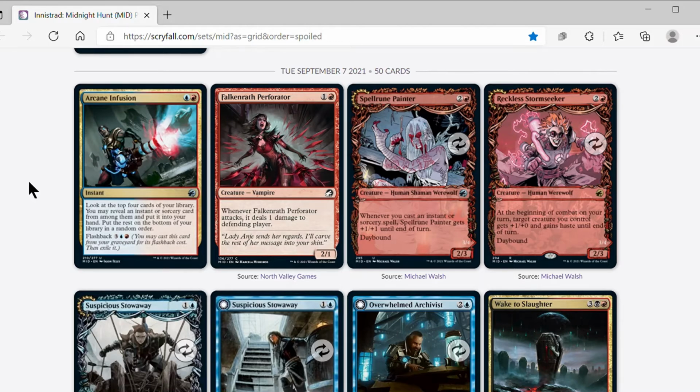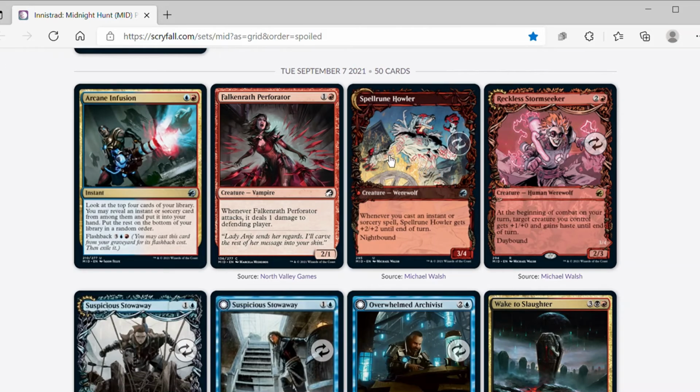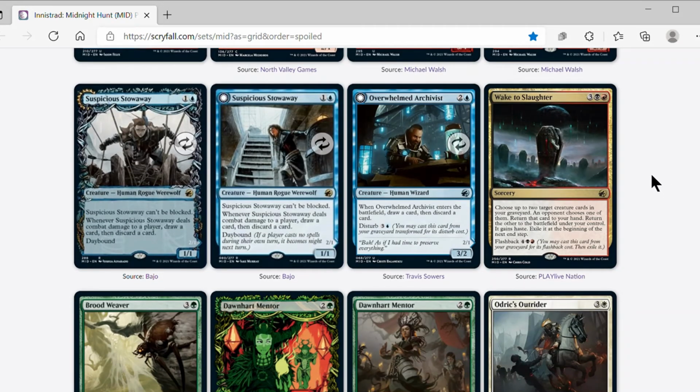Next up is Spellrune Painter. It's a human shaman werewolf for 2 and a red for a 2/3 that says whenever you cast an instant or sorcery spell, Spellrune Painter gets +1/+1 till end of turn, and it has Daybound. Nightbound side, it becomes Spellrune Howler. Whenever you cast an instant or sorcery spell, it gets +2/+2 till end of turn, as a 3/4 creature with Nightbound. Reckless Stormseeker. Yeah, we actually went over that.